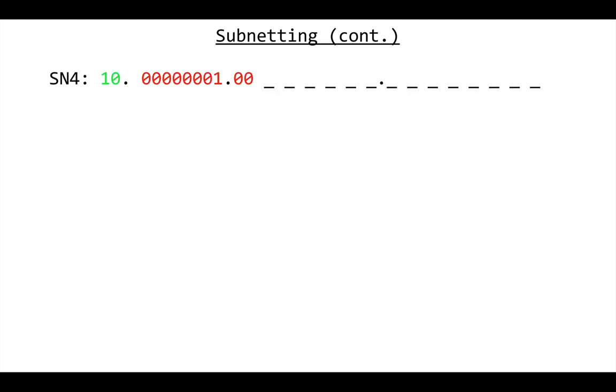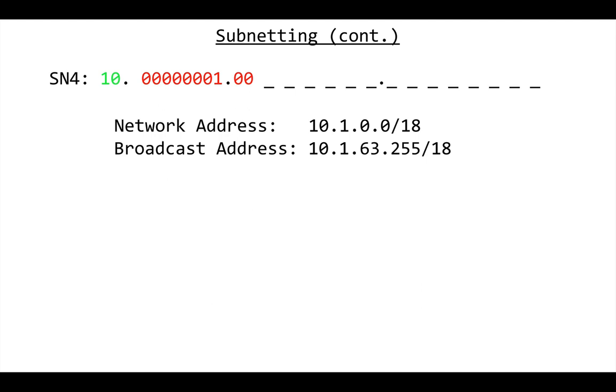If we move on to subnet 4, where we have 100 representing that 4, if we set all the host bits to 0, we get a network address of 10.1.0.0. So you can see changes are happening now in the second octet because that 1 from the binary representation of 4 has moved over into that second octet. Now then, if we set all the host bits to 1, we are going to end up with 10.1.63.255, and of course the new subnet mask of /18. So there were 6 more examples of various types of network math.